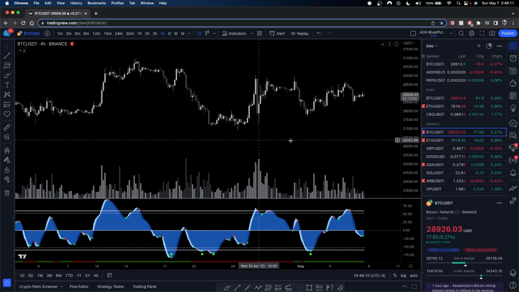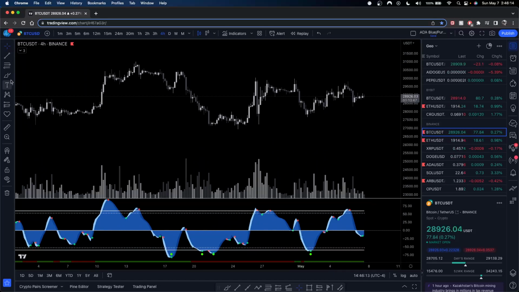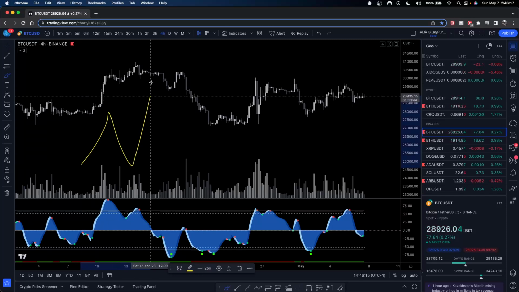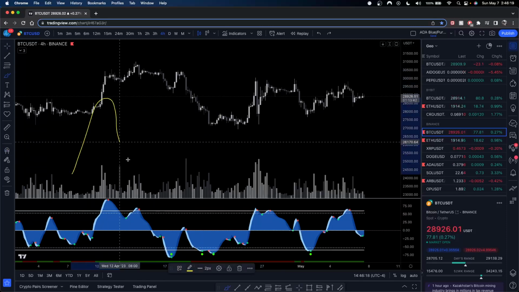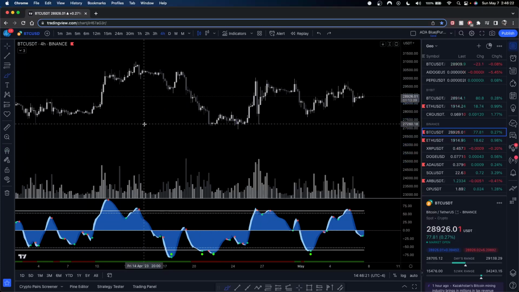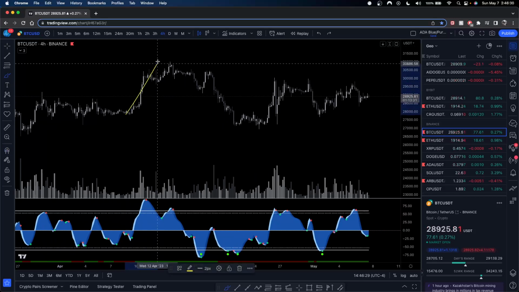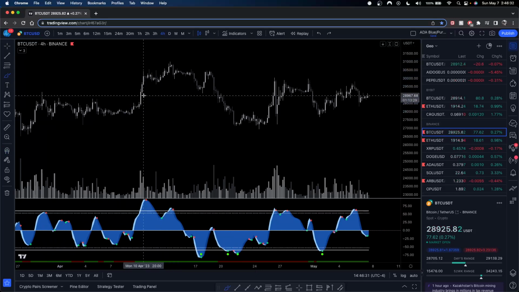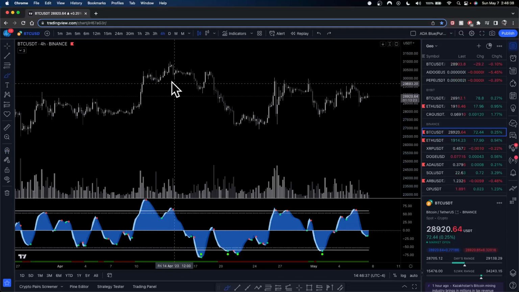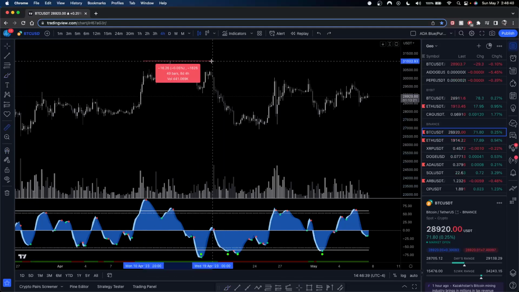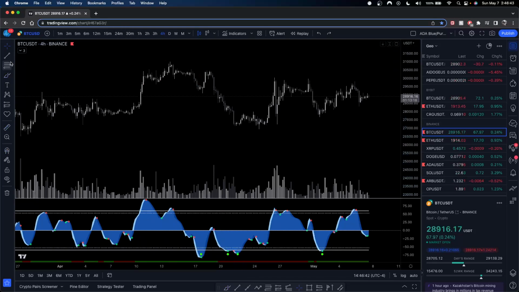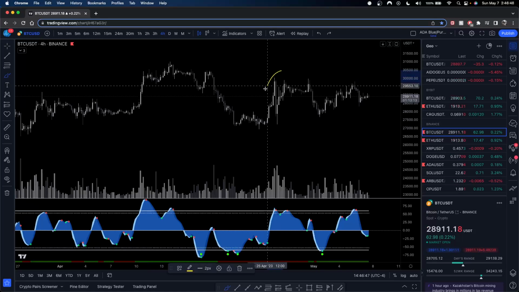Now, when it comes to the momentum waves, you know that the market moves in an oscillation, right? Price goes up, price goes down, up, down, and everything moves in an oscillation. You need to understand that things take time to turn, okay? So if we have a crazy price action to the upside, it actually takes time for price to come back down. This is the 4-hour time frame, so it is a little bit lengthy. Like we were up here for a week, right? But it takes time for things to move, and price typically is not going to do what it did here.